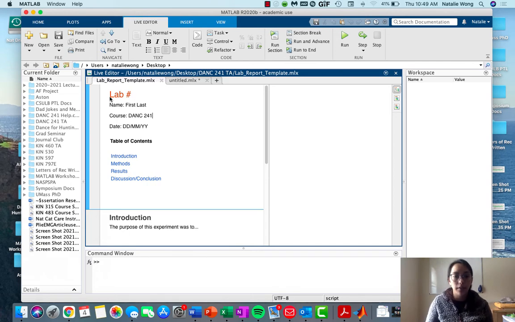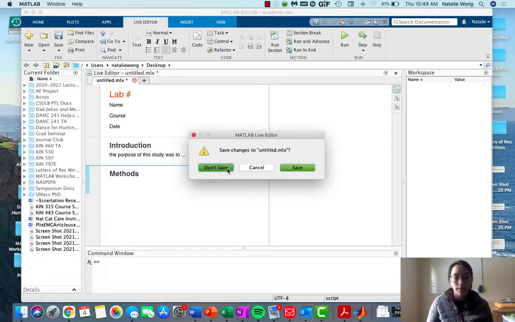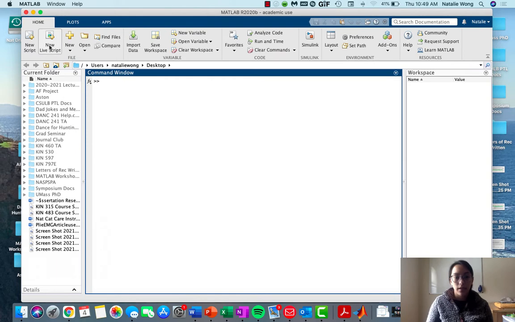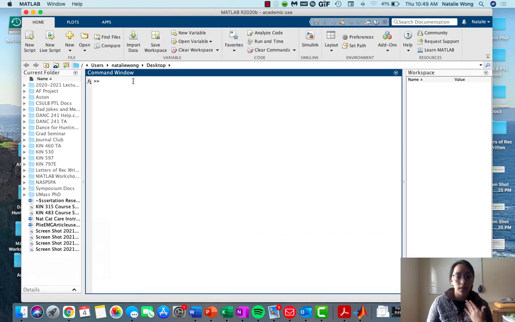But I want to show you how to read in this data. And this will also apply to the sample data that we have. In order to open this, I actually have to close it though. So I'm not going to save what I just made. Actually, I don't need to open a live script, I just remembered. So when you read in data, this area up here is the pathway in your computer.